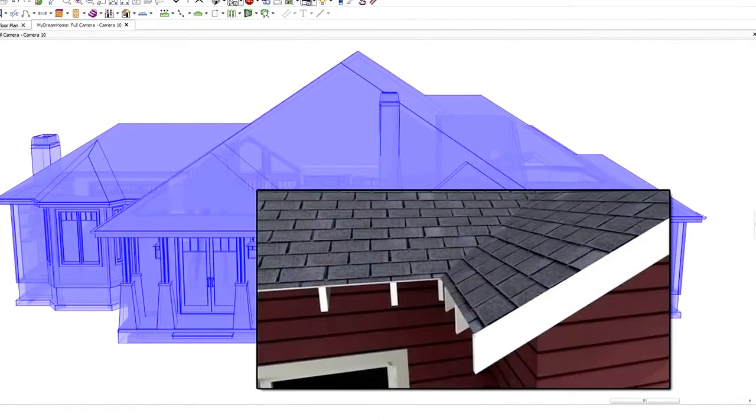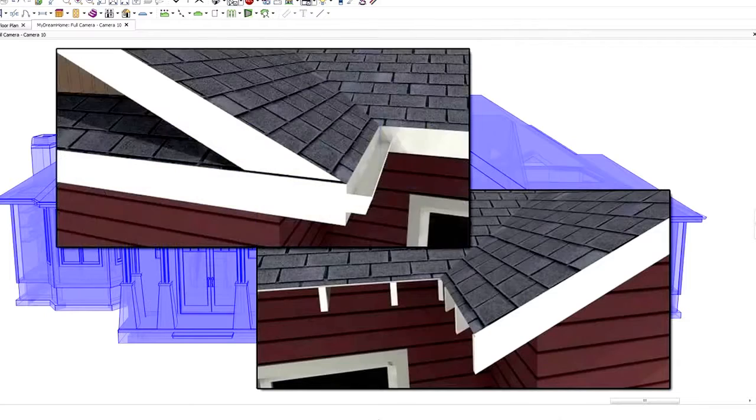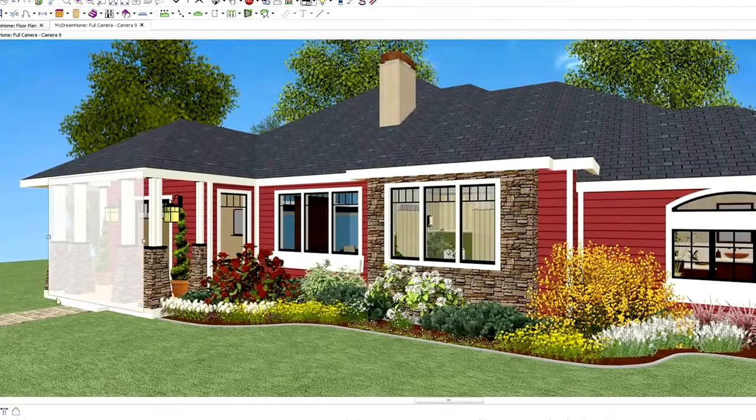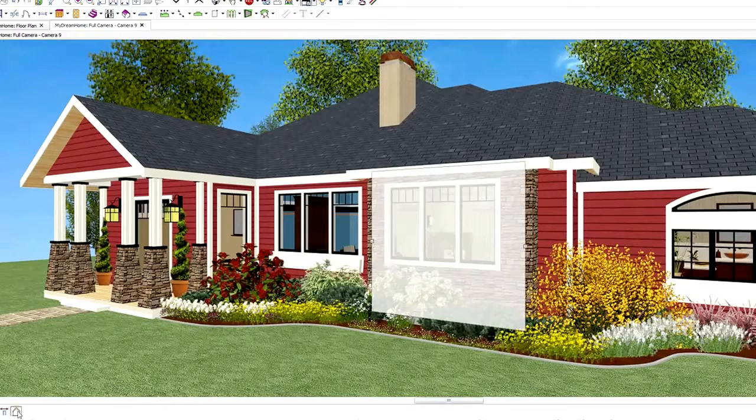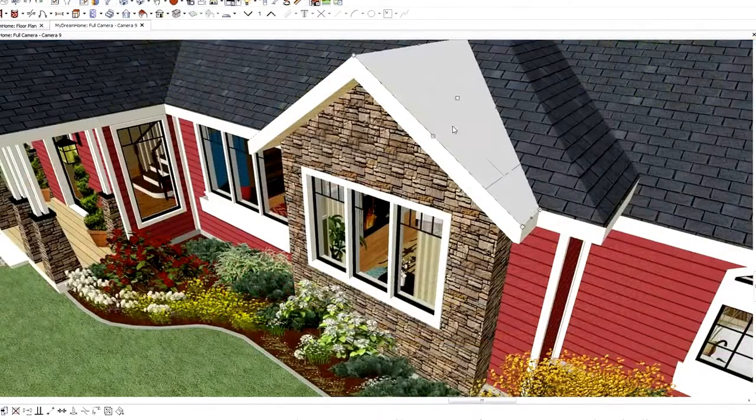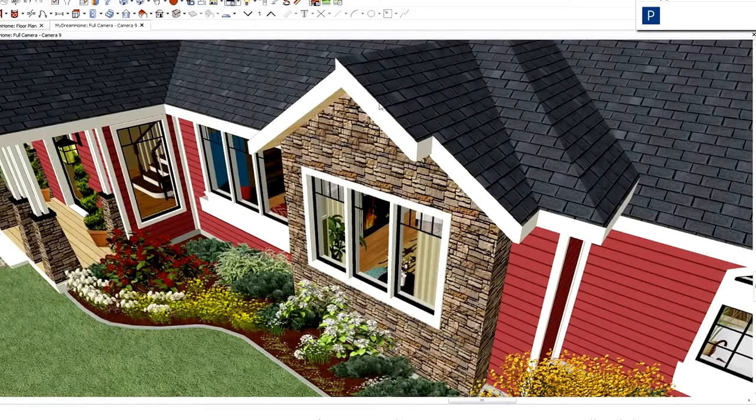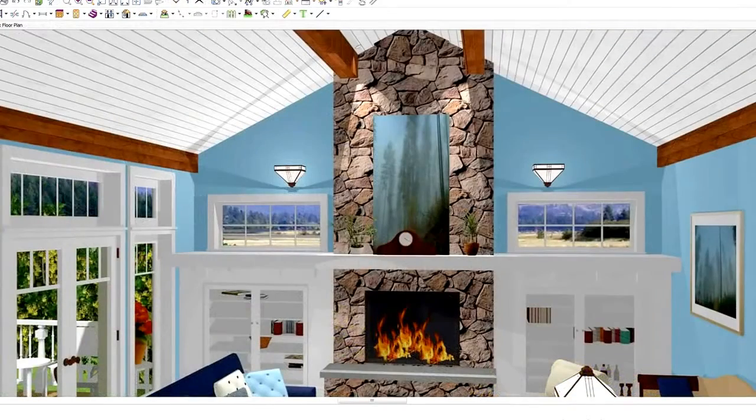The program automatically adds features to the roof like fascias, gutters, and roof returns, all of which can be customized. To modify the automatic roof, there are several tools and tutorials to help, such as this roof style toggle. Furthermore, Home Designer Pro has advanced roof settings, and roof planes can be manually edited to create just about any style of roof. Ceiling tools are related and similar to the roofing tools.